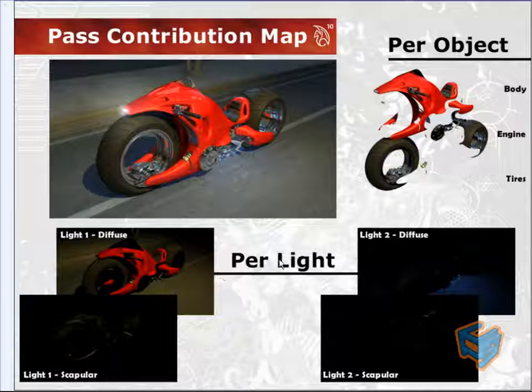And in here, you can also output it per light. For example, I had two lights in this scene. I output light 1 diffuse, light 1 spec, and light 2 diffuse and light 2 spec. By doing that, you're opening a wide range of possibilities to have better control over your final image in the compositing phase. Alright, so we have lots of things to do, so let's get started.